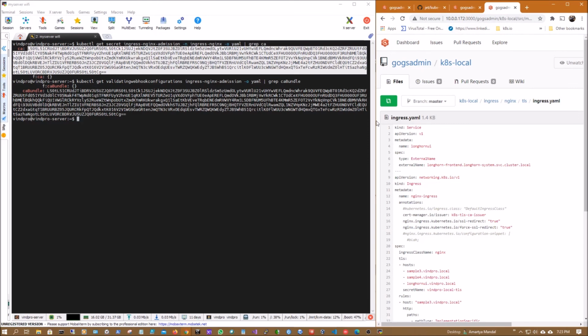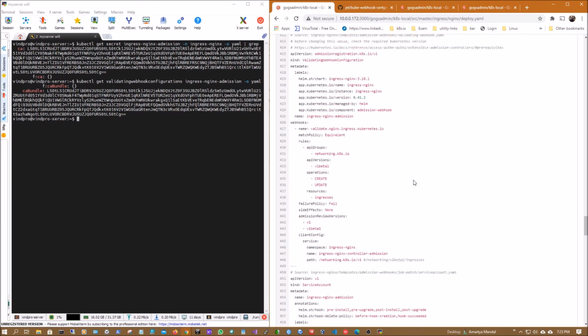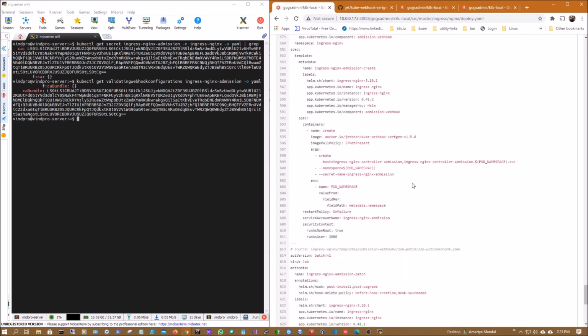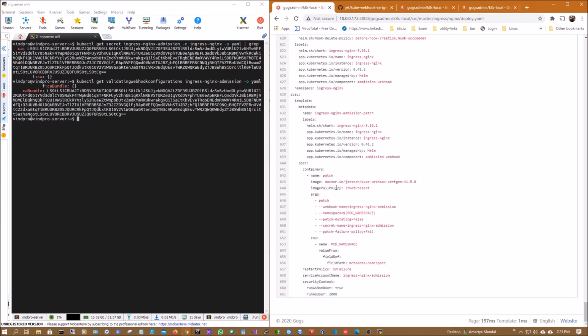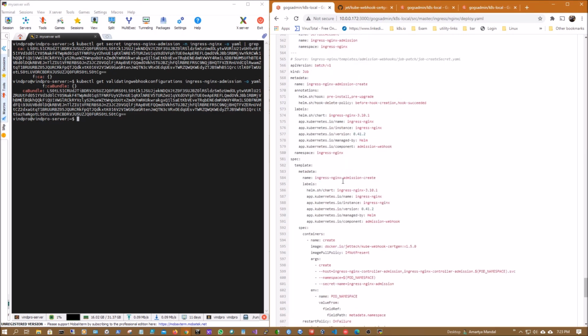So the major concern or misdirection about this ingress webhook validation was how to create this certificate and deploy it correctly, right? With the new deployment script, it's been proven that this job patch actually will create the certificates for you.